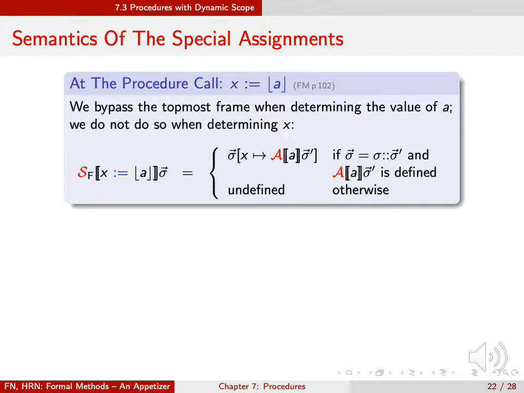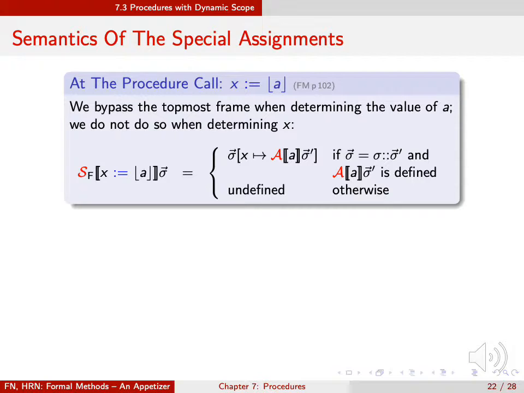Having constructed the program graph, we need to explain the semantics of the four new types of actions. We shall begin with the assignment of the actual input parameter to the formal input parameter, where we're using a flooring construct. It differs from a normal assignment in that the arithmetic expression is evaluated in a memory where the top frame is disregarded.